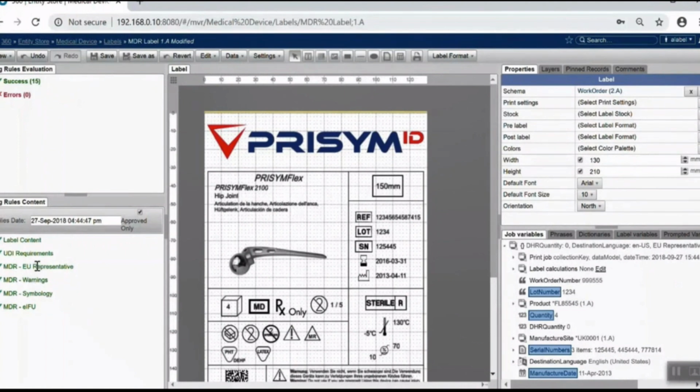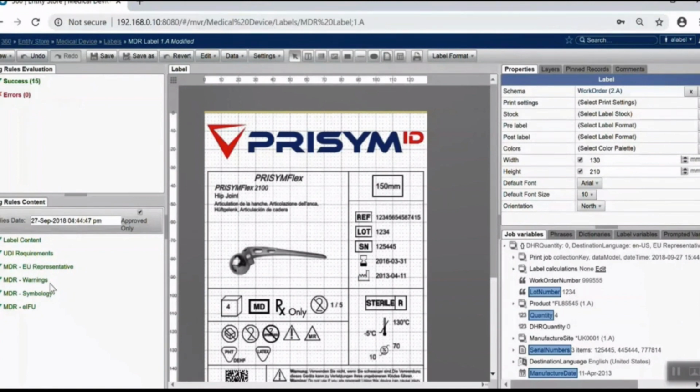You speed up time in label creation, you speed up approval times, and you know that even if you were using third parties, because the idea of using a solution such as ours is that you can use third-party logins. You could have a distributor or a third-party manufacturer. You only grant them access to see the labels they require to do their job for your business, but you know that what they're doing is being done in a compliant way. And of course, the solution is then capturing all of that information and bringing it back. So for your audit trails, label reconciliation, etc., all of that is captured within the solution.